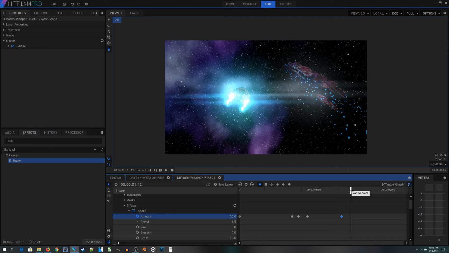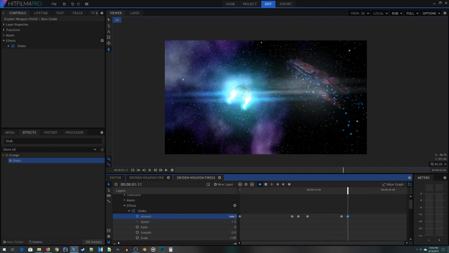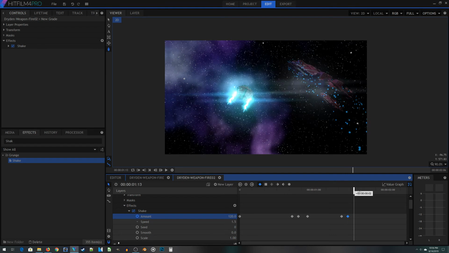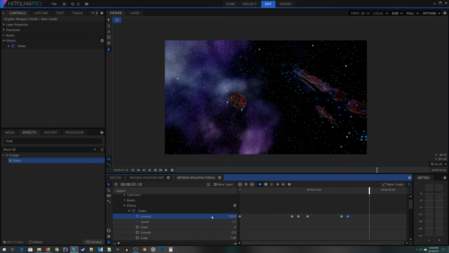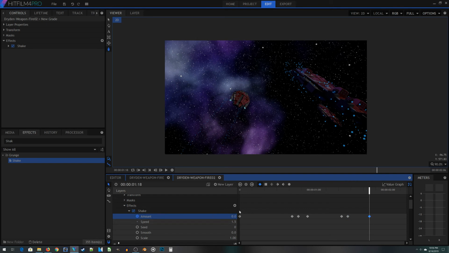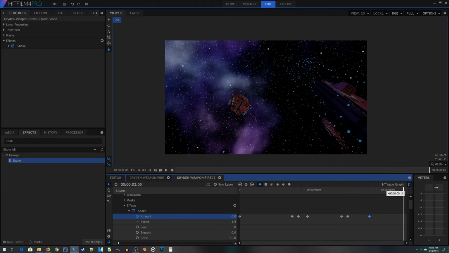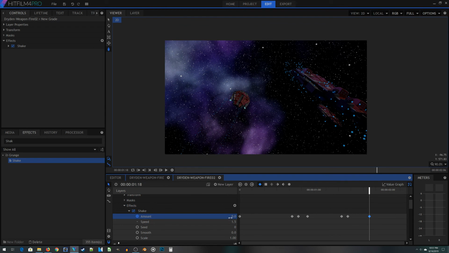And then its weapons go totally nova right there. We'll make it about 120 because it's further away. And then they fire and they're going to calm back down to basically no shake. Then we'll finish out the last bit of the scene with a little bit of a shake going on because, you know, epic, right?